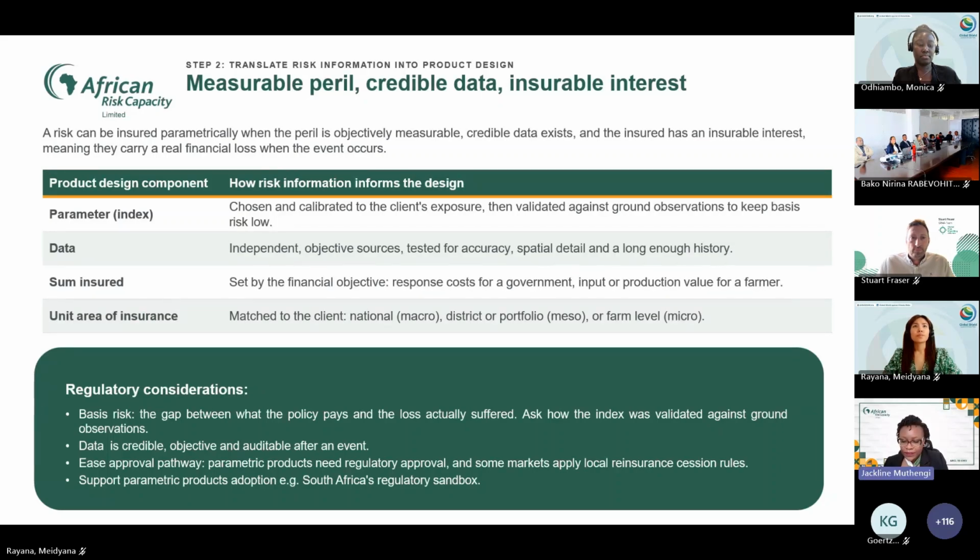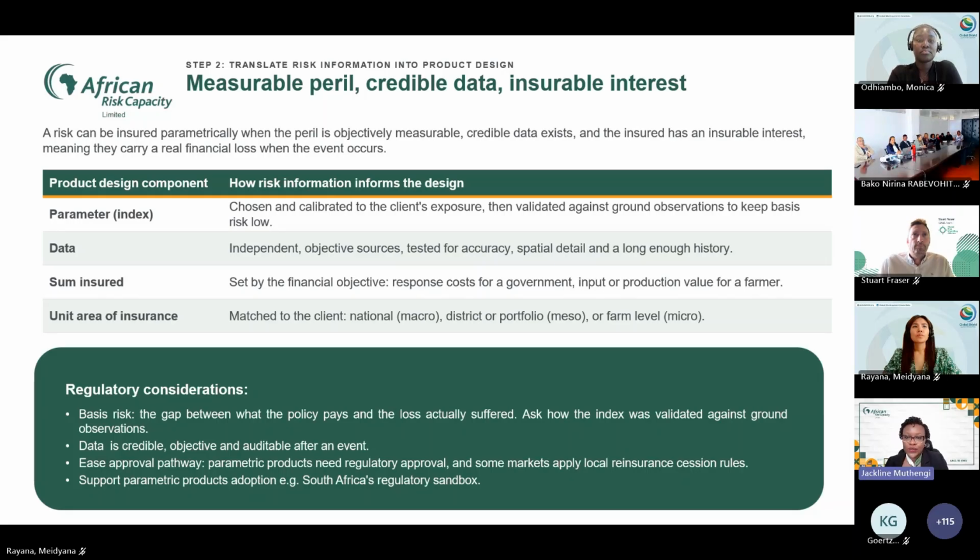The second step is now designing the solution. And for brevity, I'm going to focus on parametric insurance as it's one of the core tools when it comes to CDRFI. It doesn't matter what type of parametric insurance, be it drought, tropical cyclone, or whatever, there are four key design choices that you have to consider. One, what's the index you're going to select? You have to ensure it mirrors the risk you're trying to transfer. For example, if it's tropical cyclone, you can look at wind speed, because when there's a tropical cyclone, there are extreme winds.